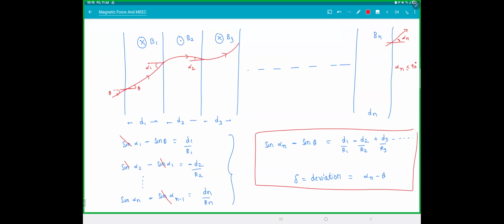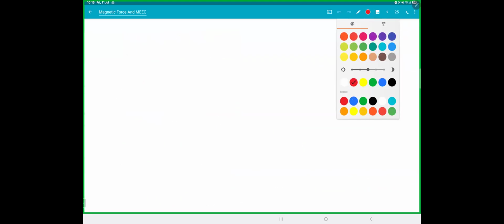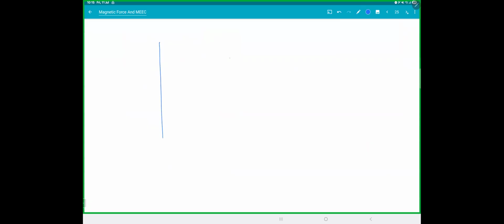You can do something even better. What if the field is having a variable magnetic field? Let's say something like B is equal to B naught x. The magnetic field is changing its position. Same story, what we do, but this time we'll take a thin region. So this thin region can be treated like a small region, just like what we did, whose thickness is dx.